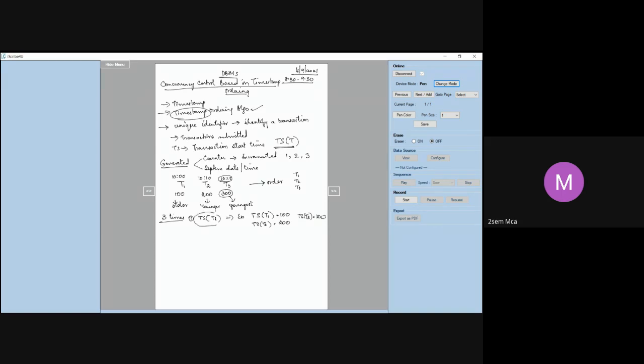This is one time that we will be defining: what is the timestamp of that particular transaction? So we have three transactions entering here. T1 is the older transaction, T2 is slightly younger, T3 is the youngest transaction. So TS of Ti means we are trying to specify the timestamp of that particular transaction. Ti can take any value. TS of T1 is 100, TS of my second transaction T2 is 200, and timestamp of my third transaction is 300.